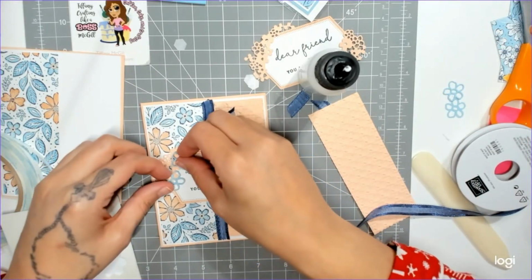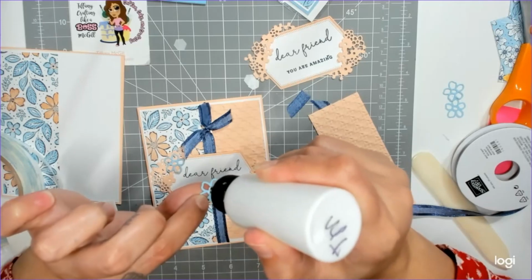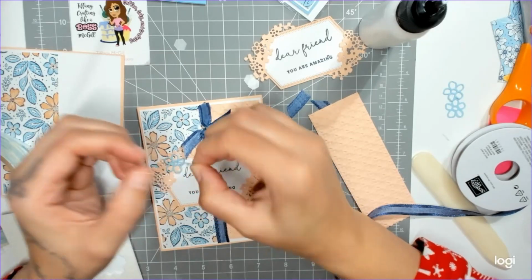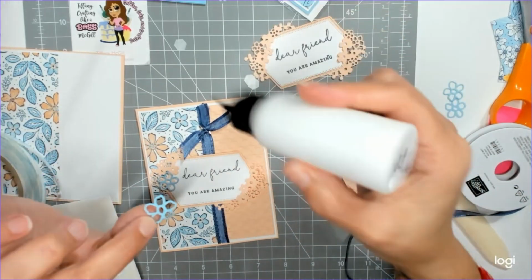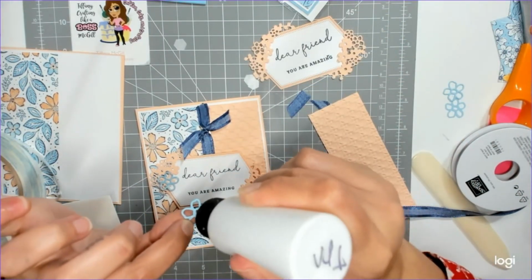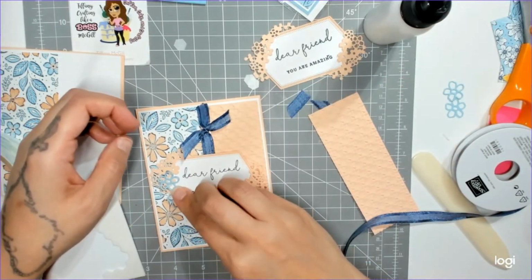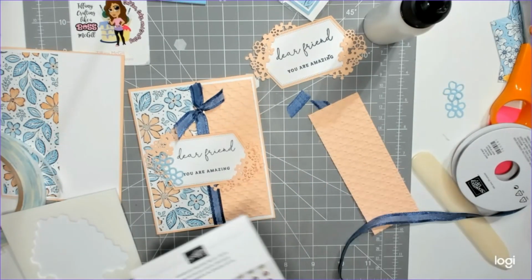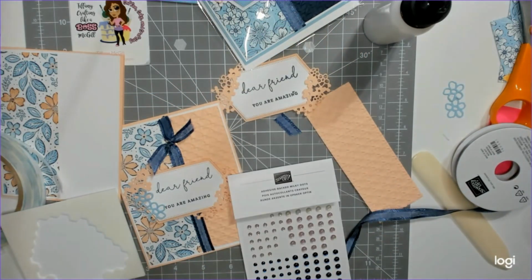I have 2 little flowers because of my flower eating machine over there. I just put wet glue in the middle so I could kind of curl up my sides a little bit. But you can obviously glue them flat if that's what you like. And actually I'm going to change this design a little bit and have the blue flower down here. And gems, I went with the white on this one. Where's my tool? Oh, I put it away.